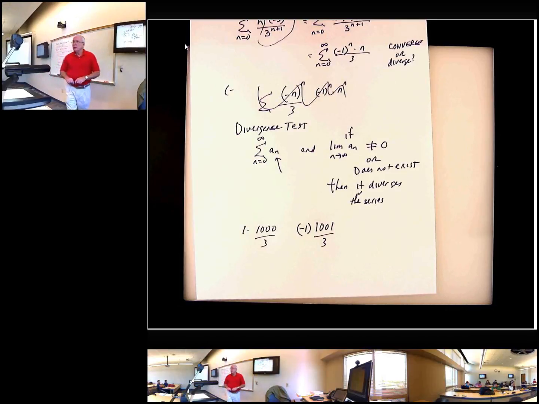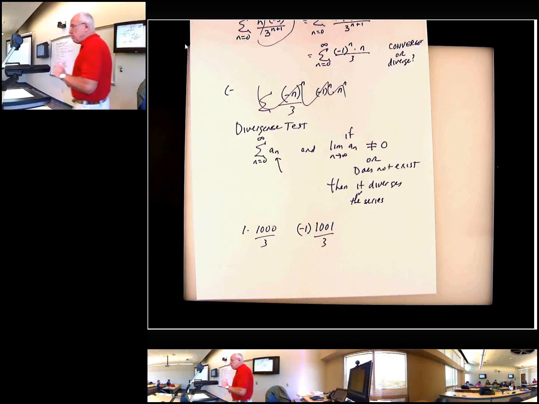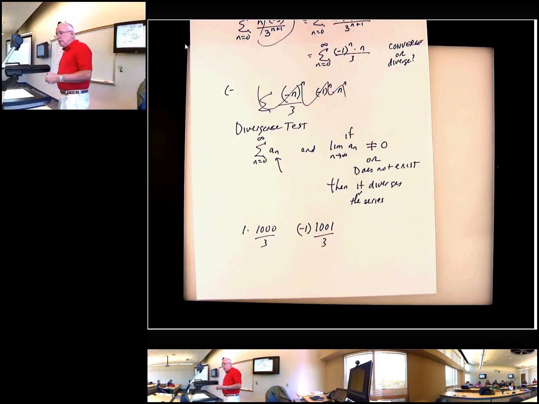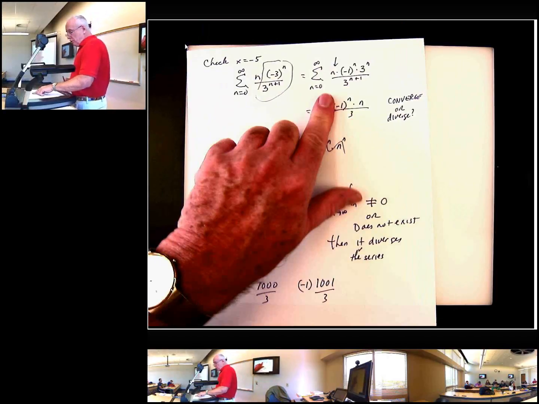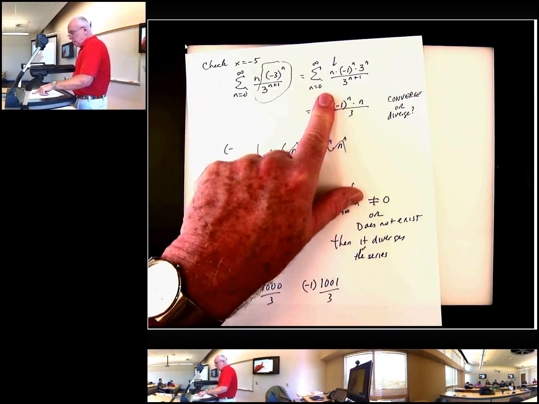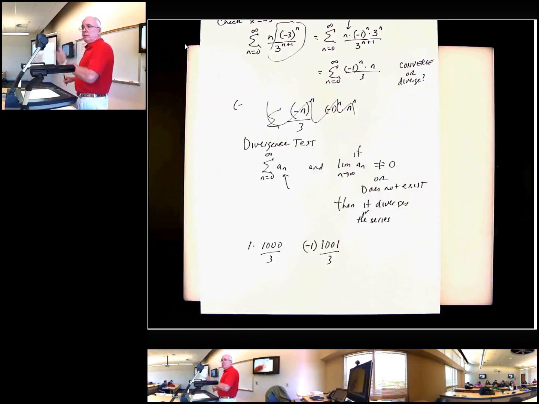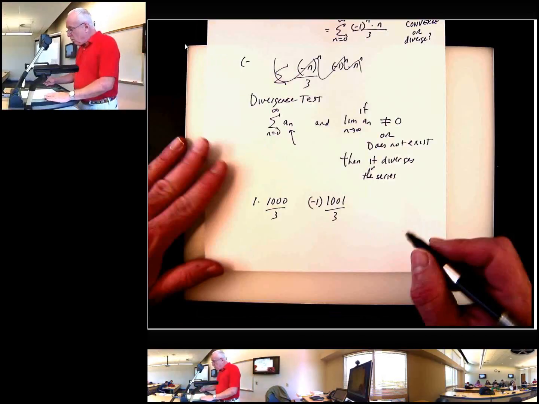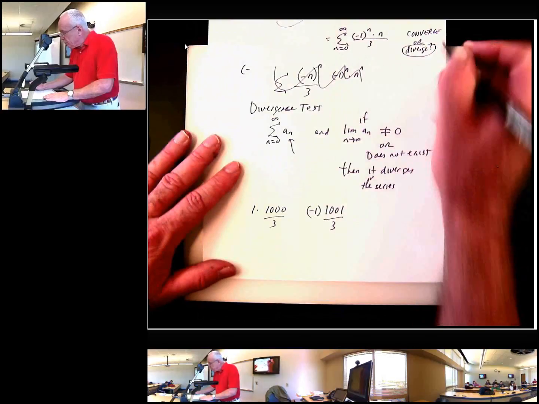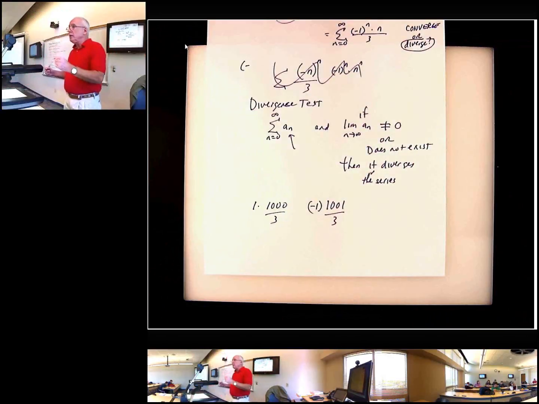Okay? That seem reasonable? That's something that you should get in the habit of eyeballing. Does this thing look like it's going to be getting small to 0 when we're just looking at the term, not the summation, just the term, as n gets bigger and bigger? And of course it doesn't here. So therefore we know it diverges. So therefore x equals -5 is not going to be in our interval of convergence.